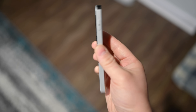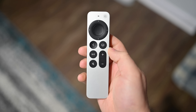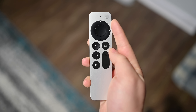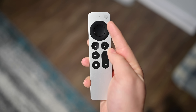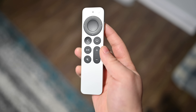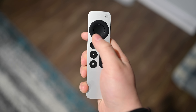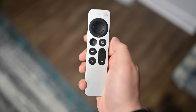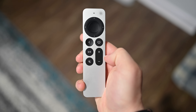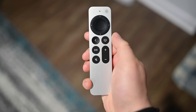Here we are in front of the new Apple TV with the updated Siri remote. Let's take a quick tour of the buttons on the remote before we get started. On the top right hand corner, we have the power button, which can be used to turn off your TV as well as your Apple TV. It's right next to a microphone, which is used when using the Siri button, which has been relocated to the side. On top, we have a new four-way D-pad — you can click on either of the edges as well as in the center, and it's also swipe sensitive. The menu button has been replaced by a back button. We also have the TV button, a remote up and down, play/pause, and a brand new mute button.